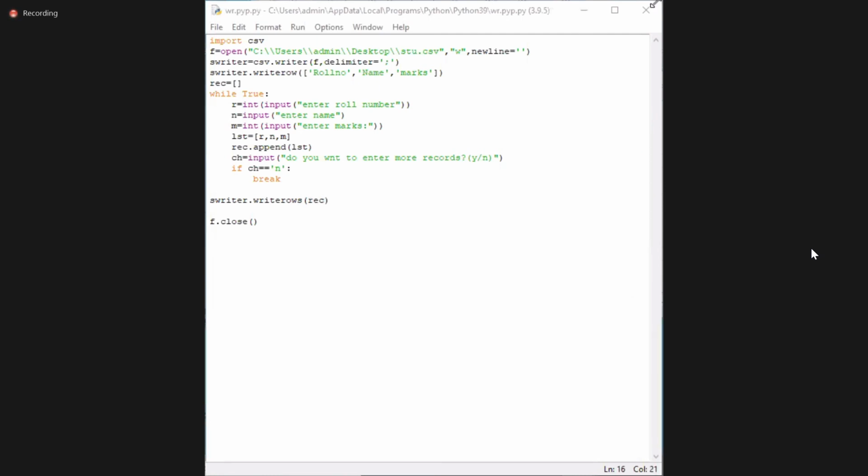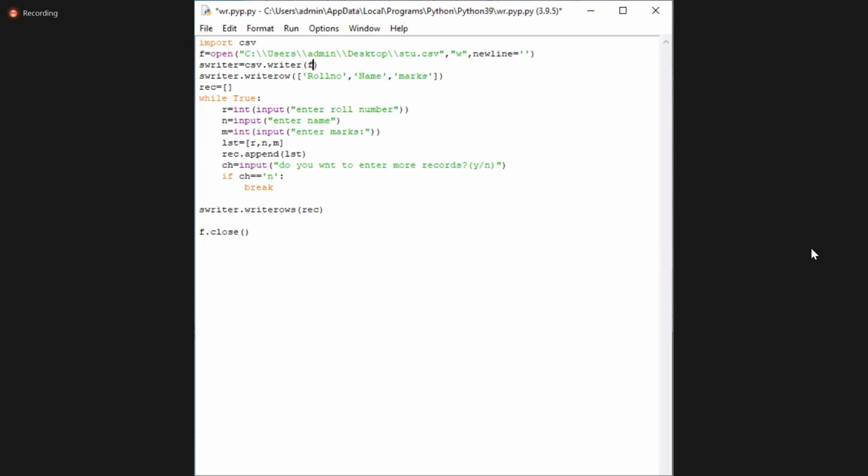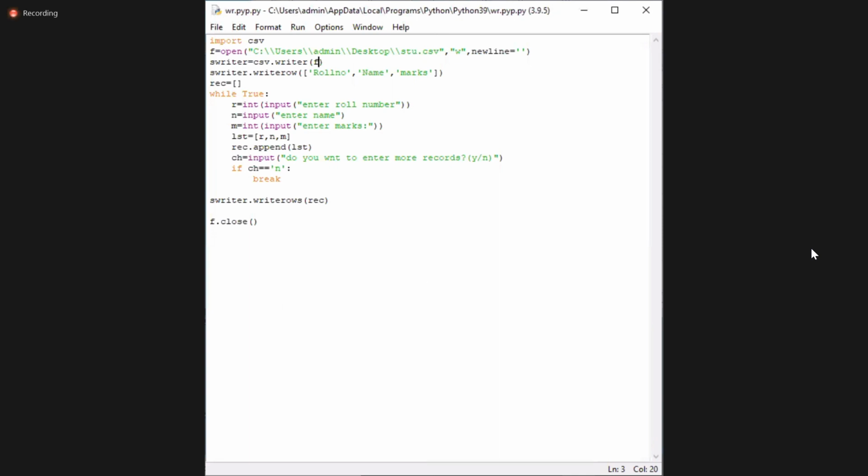Since I have given the delimiter, I'm getting the file permission error. Okay, I'll remove this. Writerows means all the rows, children. You need not use the for loop. All the rows, it will add.